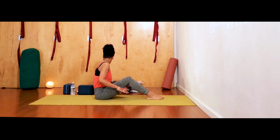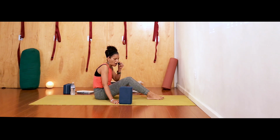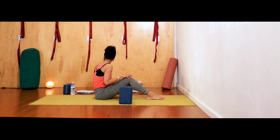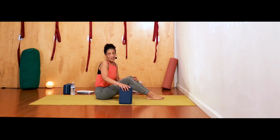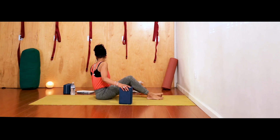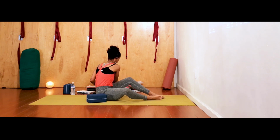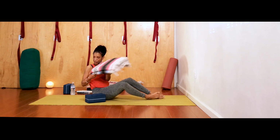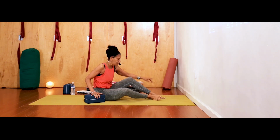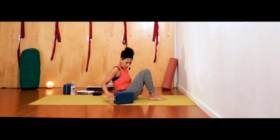So we'll go ahead and move your blankets out to the side. And I'm going to do that one on the low block, and then we'll do set two on the high. So you're thinking, well, I don't have a block, teacher. Then you could do something else. Double blankets like this. If you don't have blocks, or maybe coming onto the top of a rolled up mat will work too. But if you have blocks, then we won't need a strap.